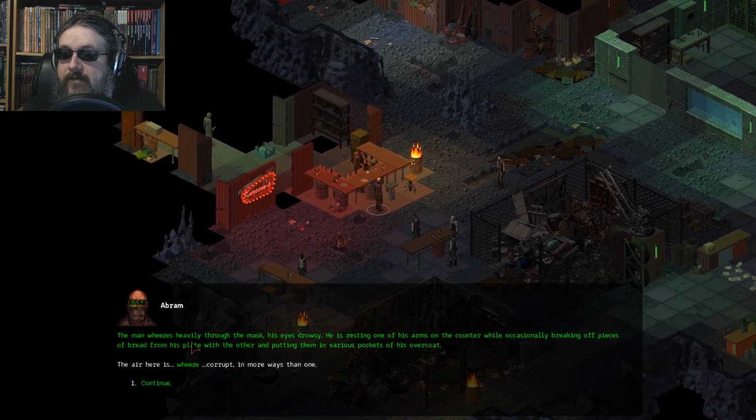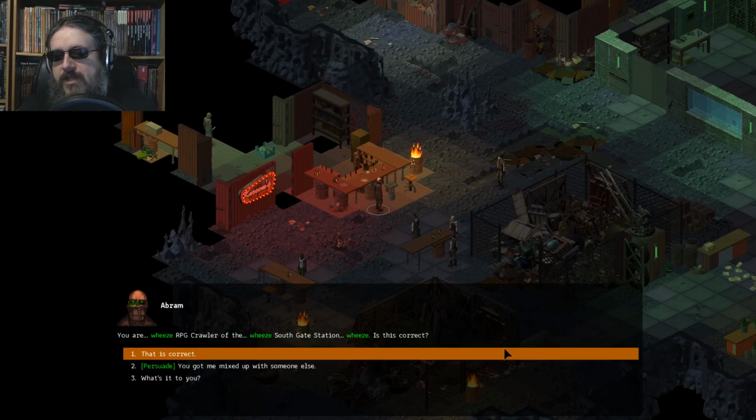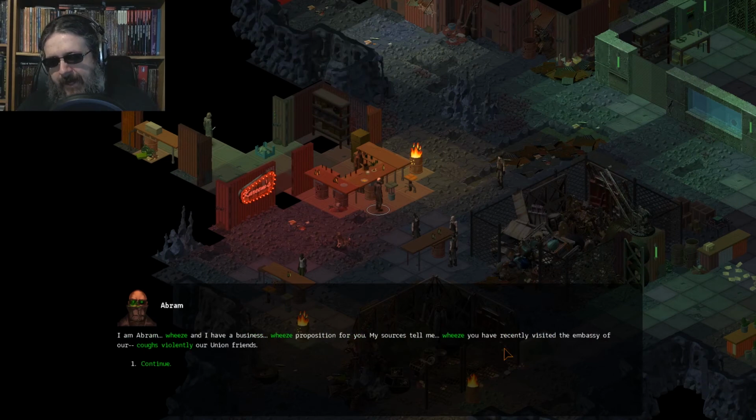The man wheezes heavily through his mask. His eye is drowsy. He is resting on one of his arms on the counter while occasionally breaking off pieces of bread from his plate with the other and putting them in various pockets of his overcoat. The air here is corrupt in more ways than one. You are RPG crawler of the Southgate Station. Is this correct? Yep. Excuse me.